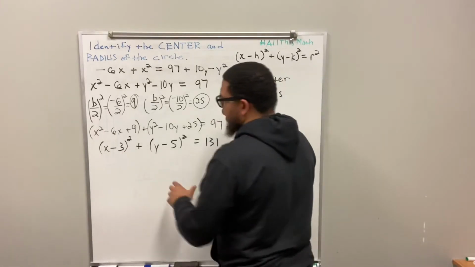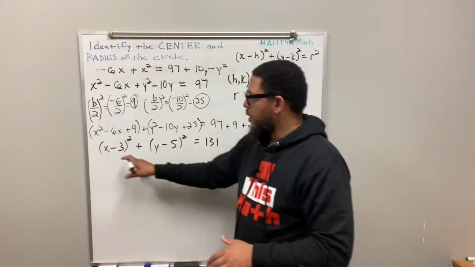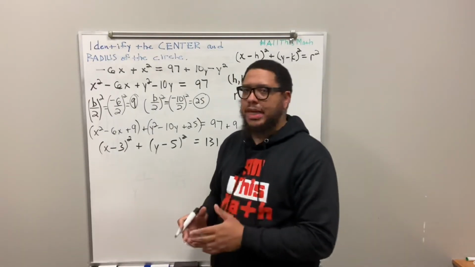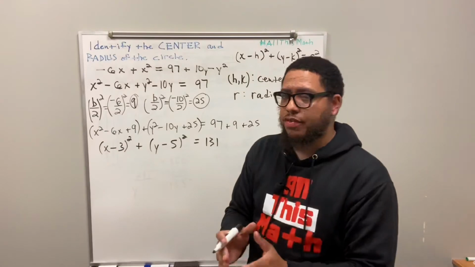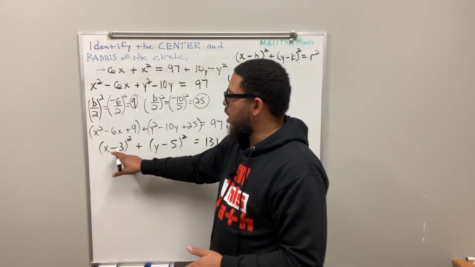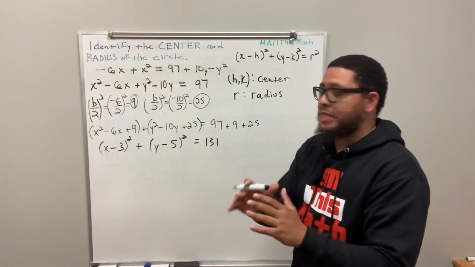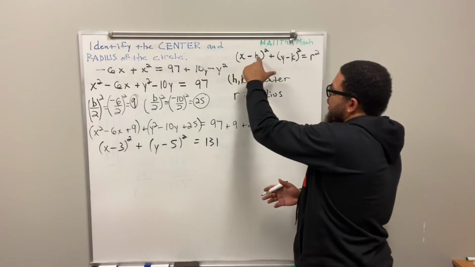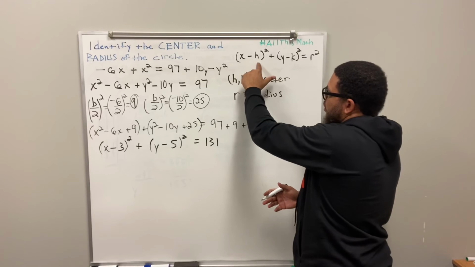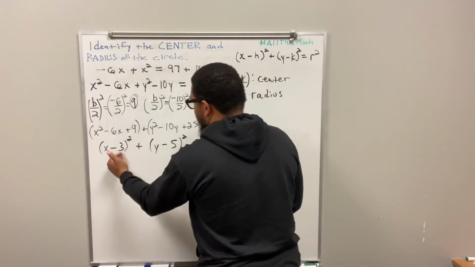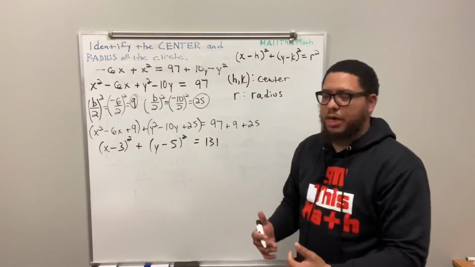My h is 3. Now here's one thing you got to be careful of. This is minus 3, so you would think it's a negative 3. But in this case, it's not. The h is not a negative 3. We're saying we're subtracting a positive 3. Because peep what the standard form of the equation says. It says x minus h, right? So that means that the h is actually just the 3. I know that might sound a little tricky, but just understand.